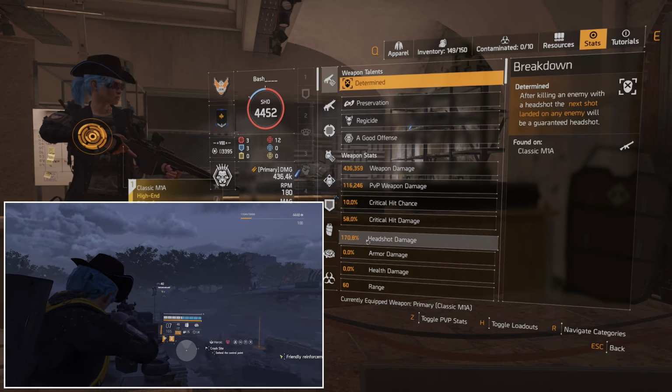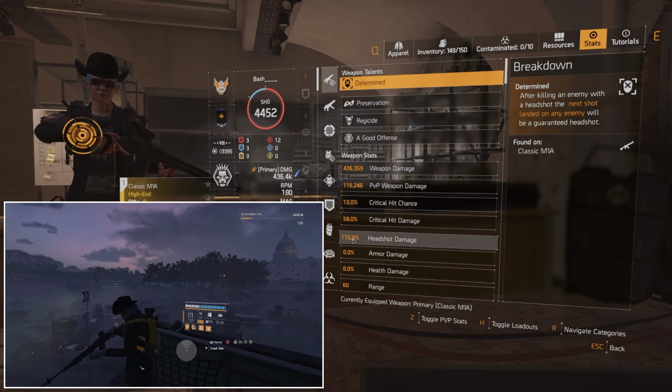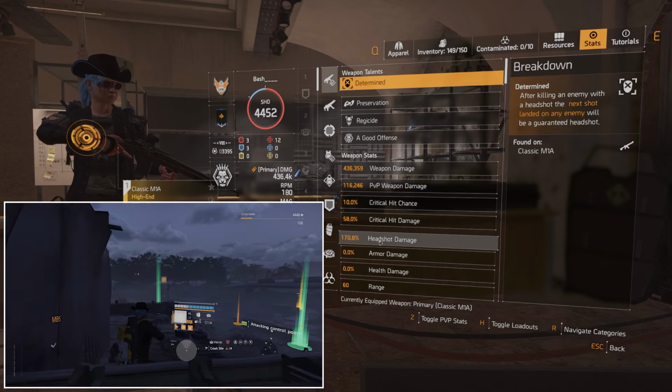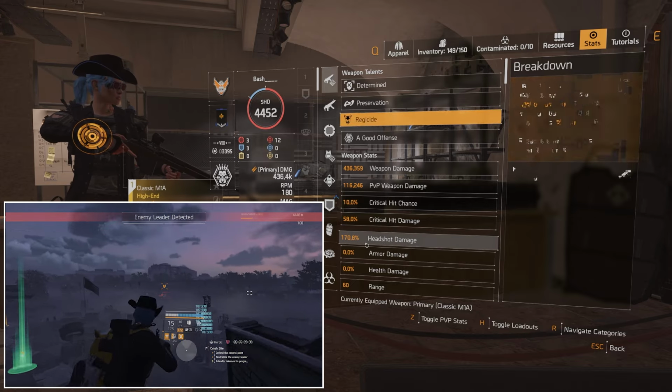As long as you get above 150%, you'll get that extra damage with Headhunter. But other than that, headshot damage on this global event build doesn't matter, because the damage is so much more when you get a headshot with this global event. It's not really important. But I'll scroll down the stats for you.